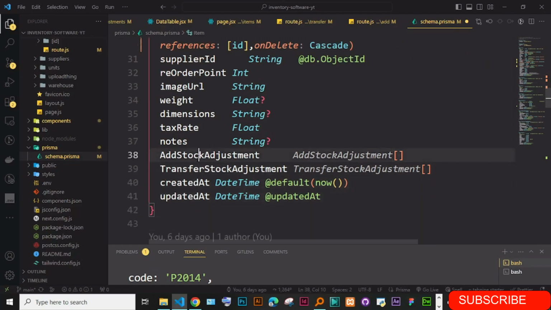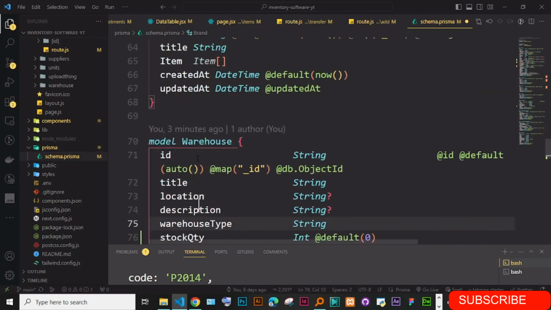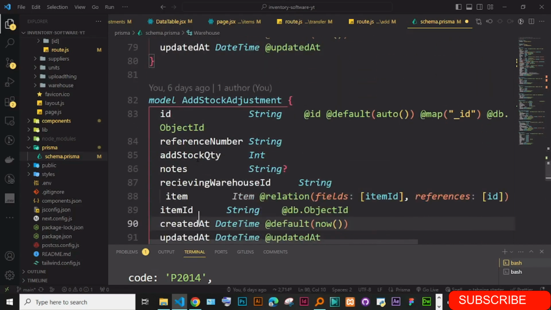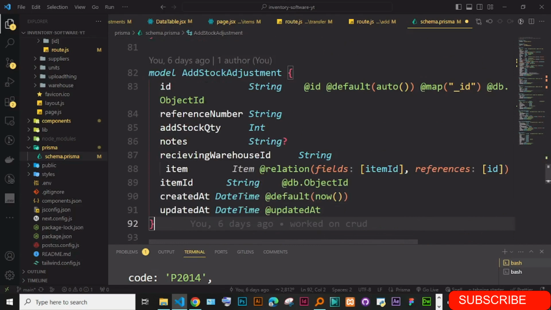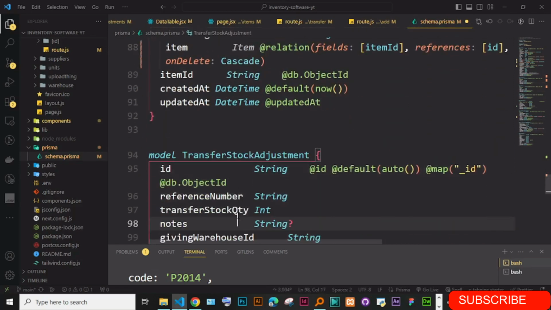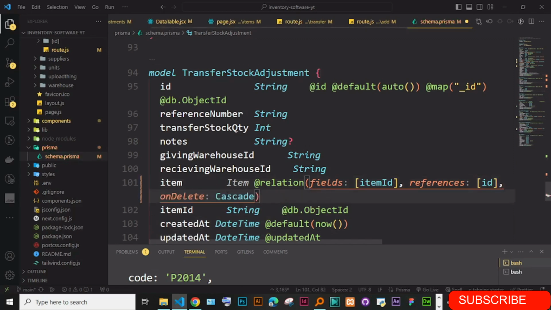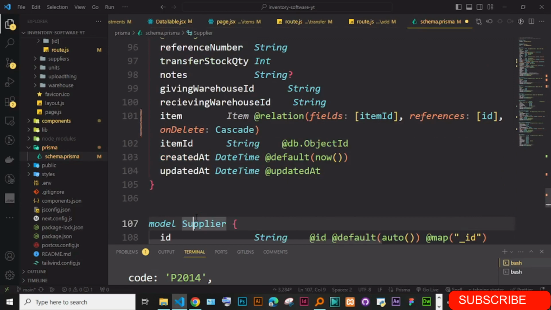And also onto these stock adjustments. Because they also have the item, you can also say item onDelete cascade, and the same thing onto this one. Okay, great.